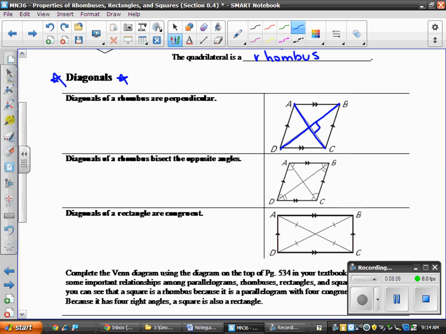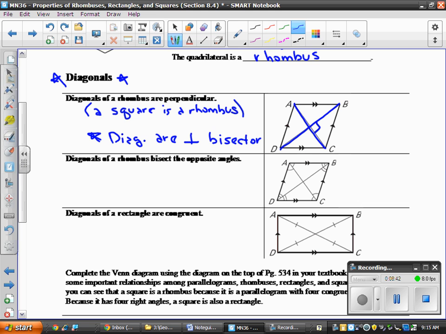Now, keep in mind also these are parallelograms, which means that they are still intersecting at that midpoint. And also remember that a square is a rhombus. So a square has the same property with diagonals. So you could also say that the diagonals are perpendicular bisectors. They're not only hitting at the midpoint and breaking it up into 2 equal pieces, but they're also hitting at a 90-degree angle.